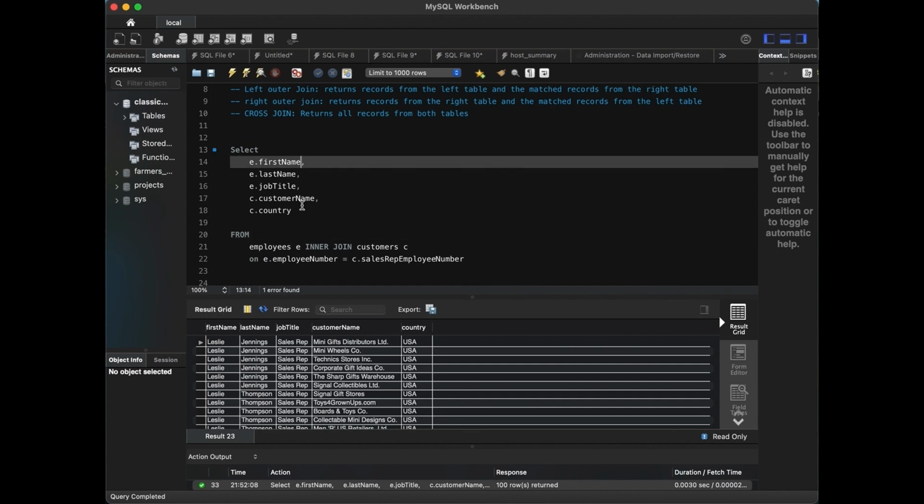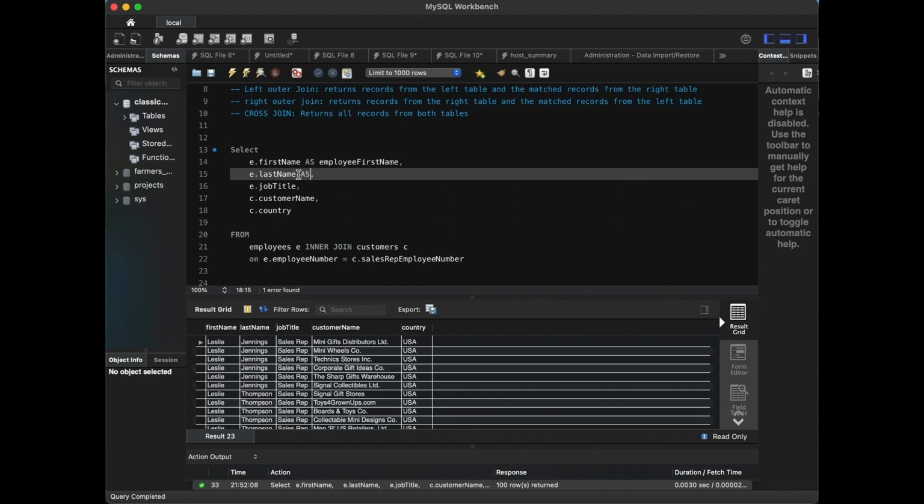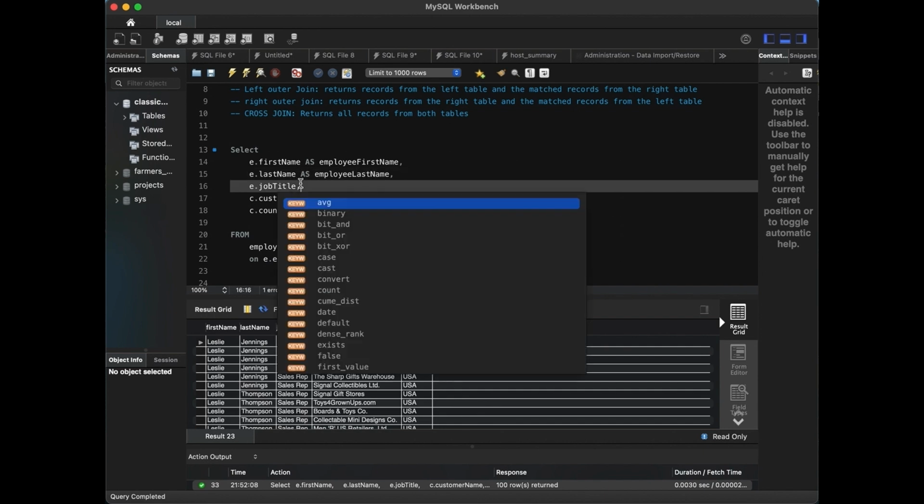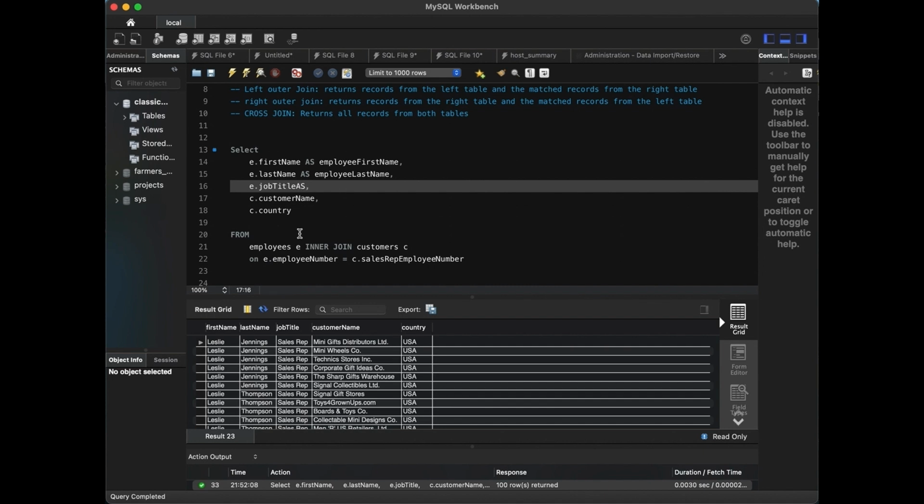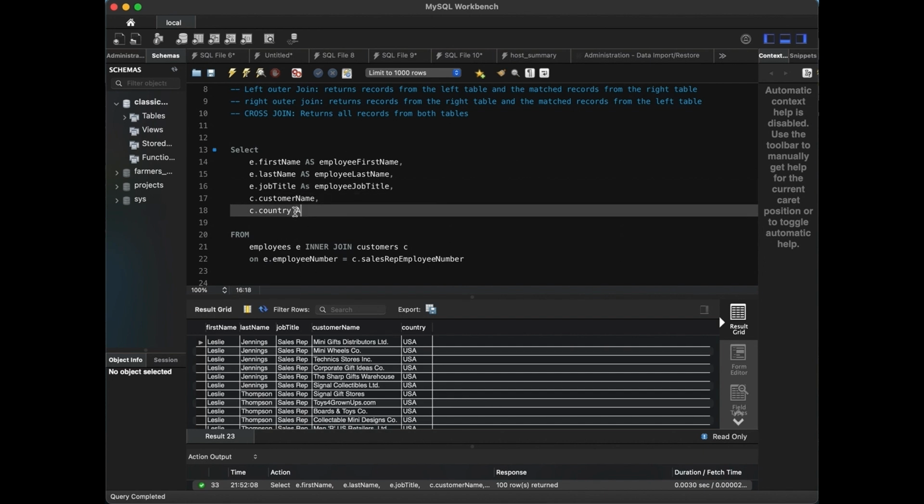So let's add an alias here. We can add employee first name as employee first name, employee last name as employee last name, job title as employee job title, and country as customer country.